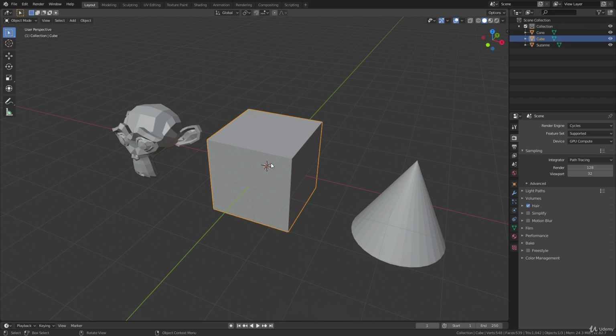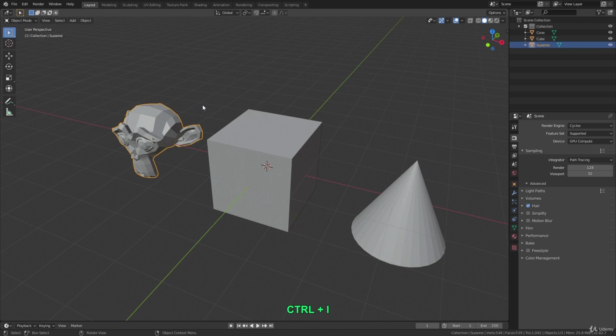So moving on, pressing A will select everything, and double tapping A will deselect everything. You can also press Alt and A to deselect everything, or you can simply left click in a blank area. Now to deselect just a single object, you can hold Shift and click on it, and once it's the active selection, then you can hold Shift and click on it again and it will deselect. And next up, Control and I will invert the selection.